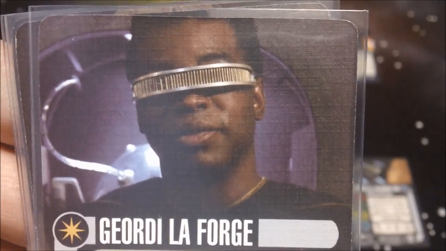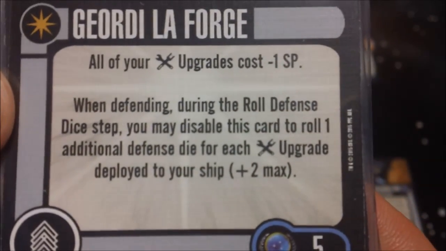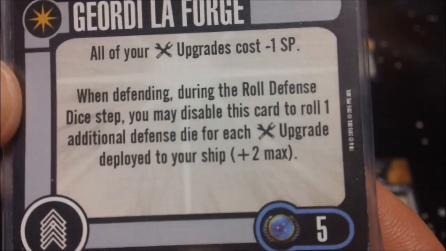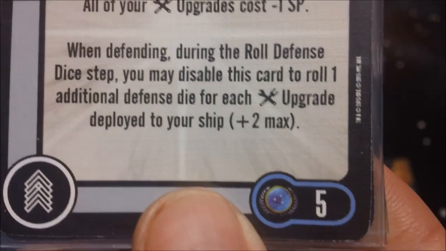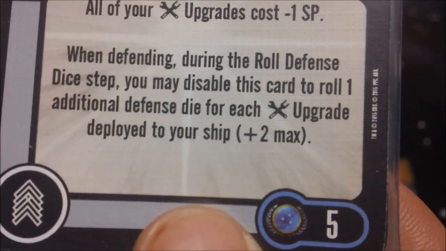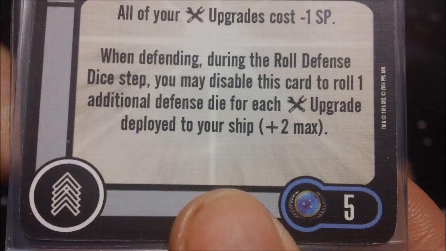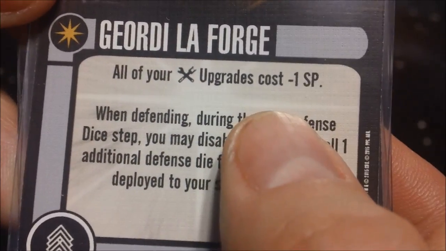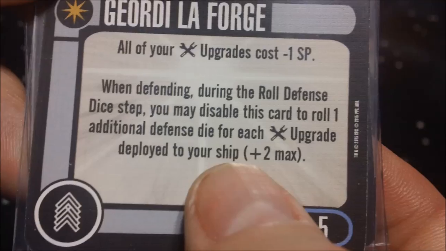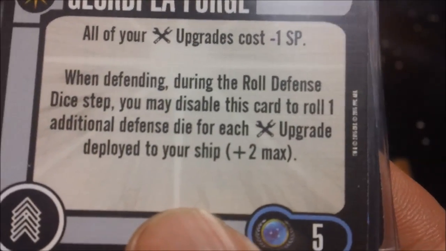For our crew upgrades, we have Geordi LaForge for 5 points. All of your tech upgrades cost 1 point less. Can definitely reduce his cost significantly with that ability alone. When defending during the roll defense dice step, you may disable this card to roll 1 additional defense die for each tech upgrade deployed to your ship, to a maximum of 2. So not only are you getting your tech upgrades at a cheaper cost, they're giving you extra defense based on just having them on board with him. Definitely a nice combo there.